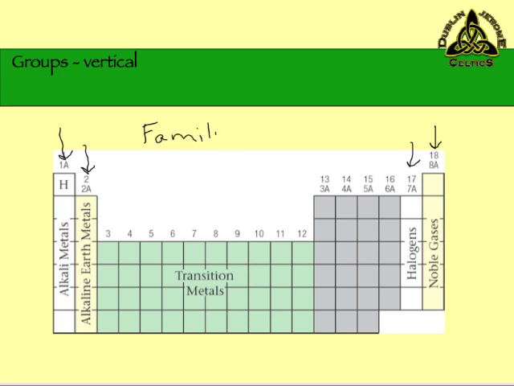So group 1, and go ahead and write these on your periodic table. Group 1 is the alkali metals. All those metals have something in common. They share properties. Group 2, same thing. Those are called the alkaline earth metals, another important family for you to be aware of. The transition metals are in that little break in the bottom, and make up a big chunk from 3 to 12 there. And then the other 2 families we're going to worry about, you've heard of the noble gases and the halogens.